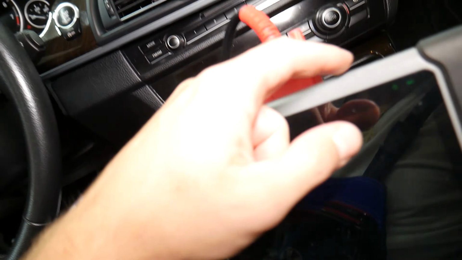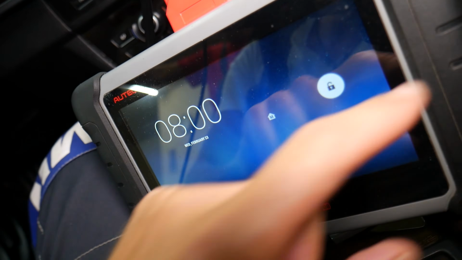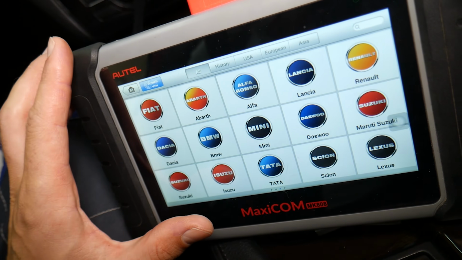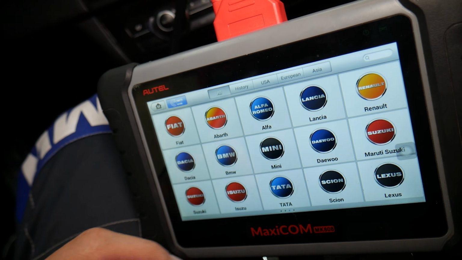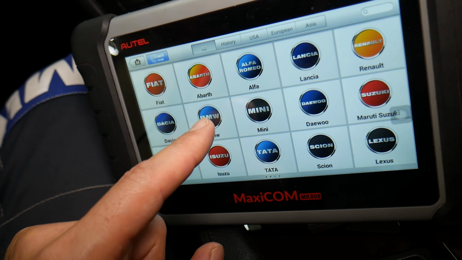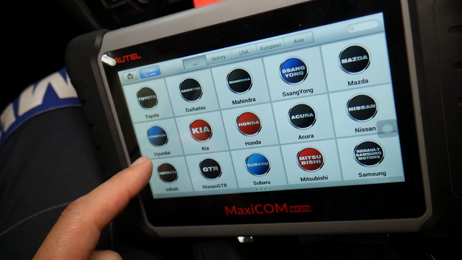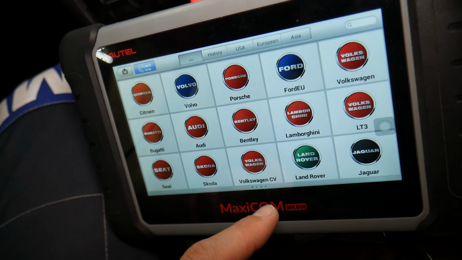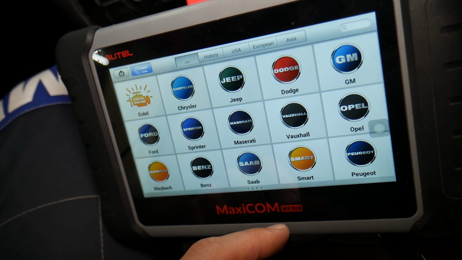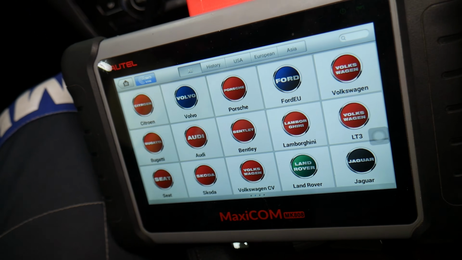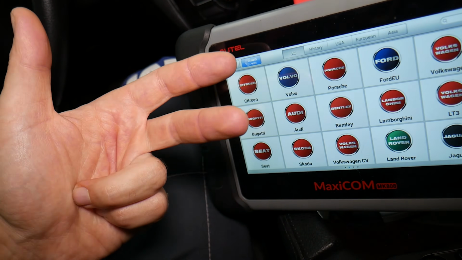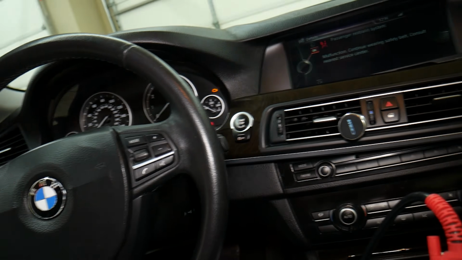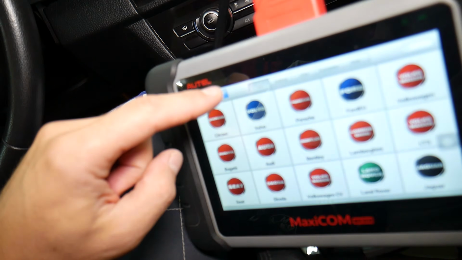port. This is the best scanner that we'll recommend for the money, in our opinion. We use it daily. Check out the link in the description of the video below if you want to check current price and features, but it works on almost any car you can think of. BMW is here, check it out, and it works. We even used it on Porsches, multiple cars, guys. Mercedes, it's amazing too. It can access every computer system, read codes, delete codes, see live data, and some of these new cars may have up to 60 different computers like this one.